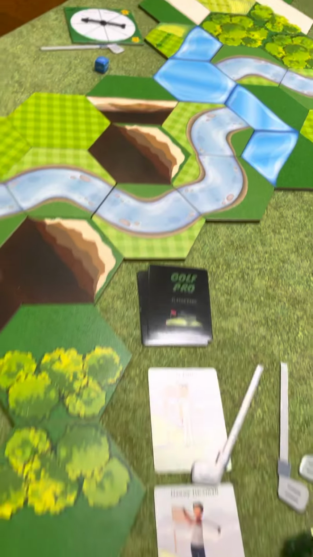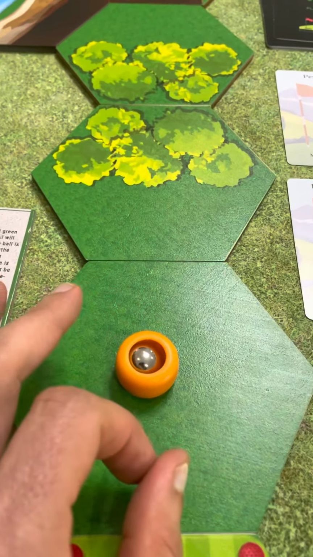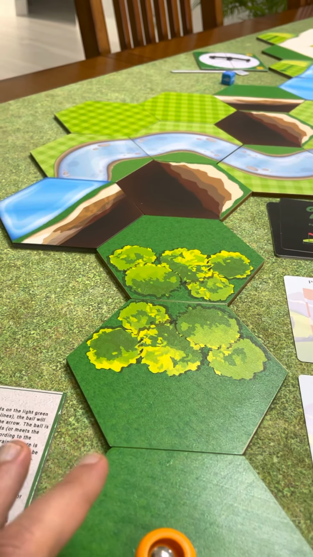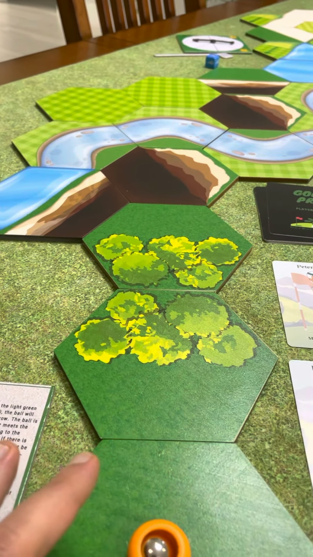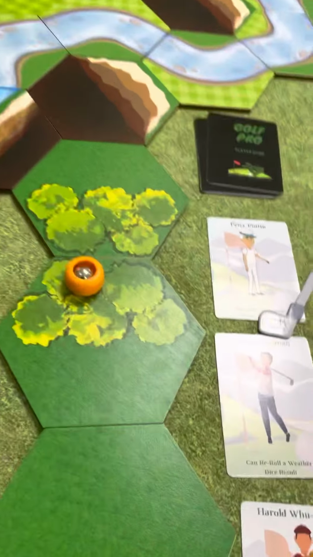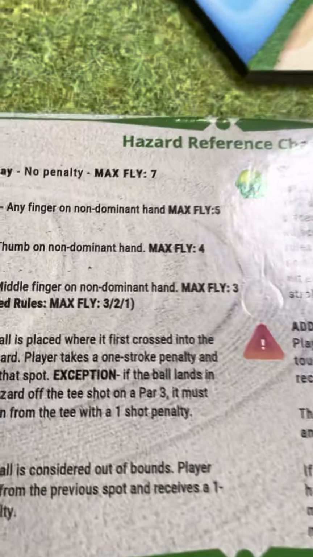So in this case, if I did hit a terrible tee shot and I landed here, I could hit it to that fairway tile because it's 5 away, but I have to use my non-dominant hand, which is my left, any finger. And I'm in the trees. So it becomes much harder, and that's the beautiful part of, I think, this game. So now I'm in the trees.